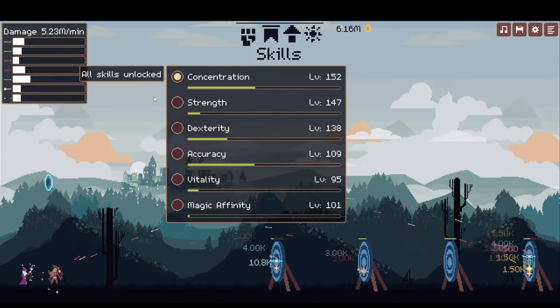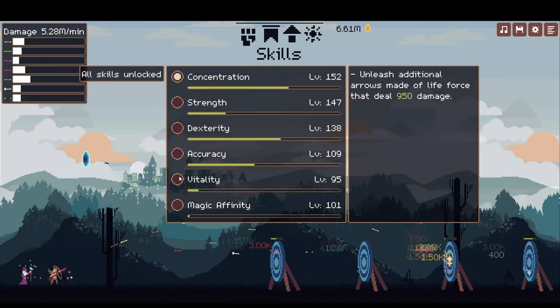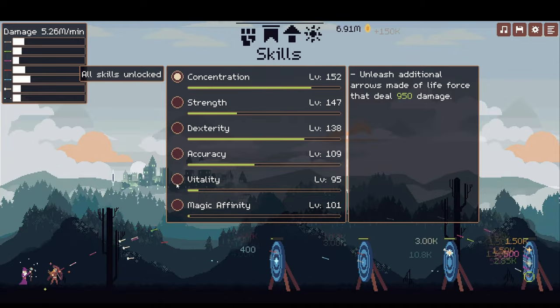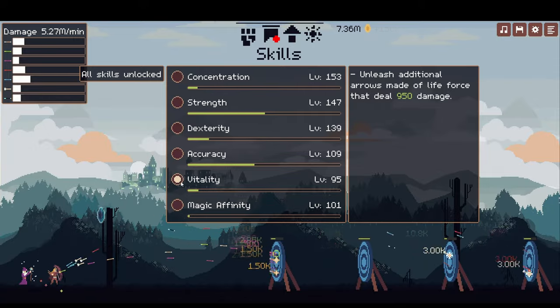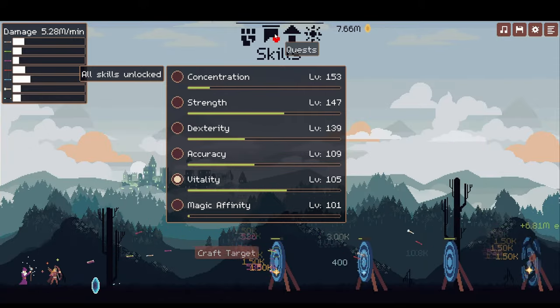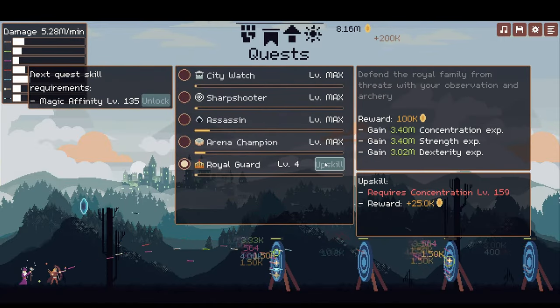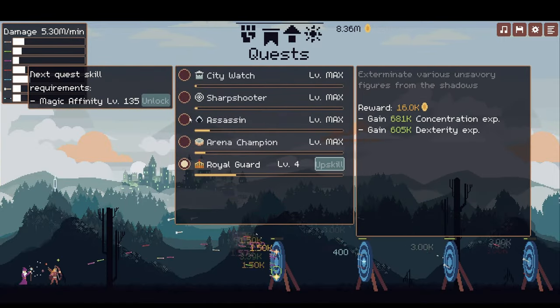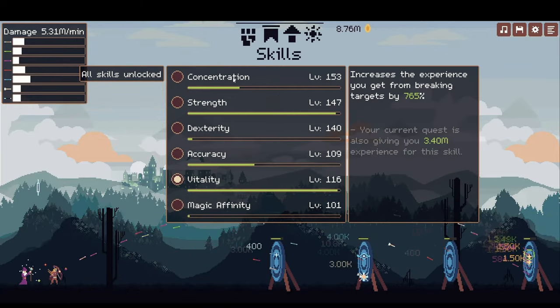153, we're at 150. Once we get to 153, I'm going to switch to Vitality. Let that level up, because I'm sure we're going to need that here. We're up over 5 million damage. Yeah, look at that jump. Nice. All right, so we need 159 concentration next. We should still be gaining concentration levels, just not as quickly.